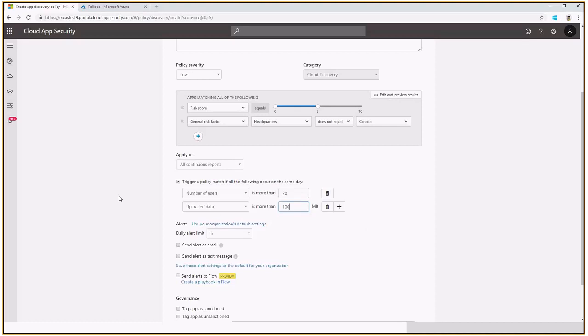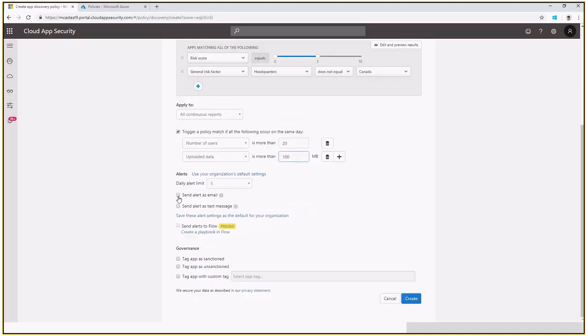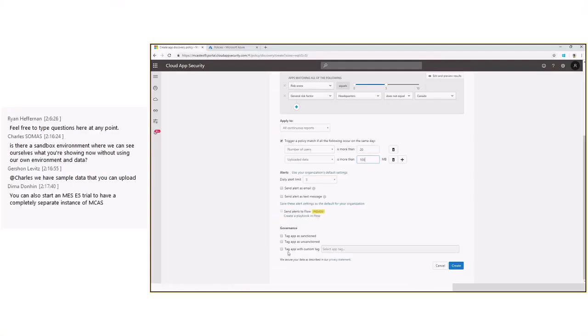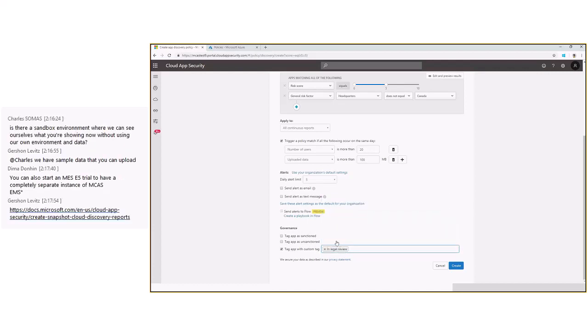So when you've defined this, what you can do is then either send an email. That's probably not the way you're going to use this. Or what you can do, based on the criteria that we've defined here in the filter, is to either tag the application as unsanctioned to be able to block it, or maybe add a custom tag, for example, say, okay, we need to have a review of this application. So by using a policy here, you're able to automatically classify your discovered applications from within your company. So that's basically what you can easily see here.